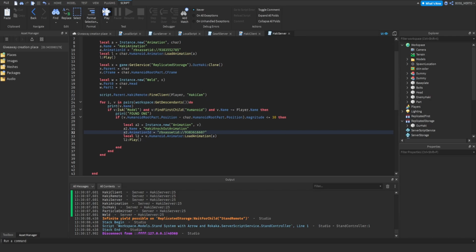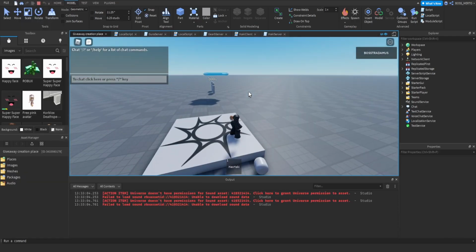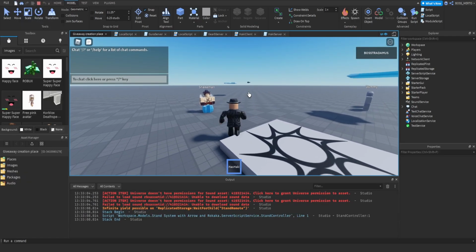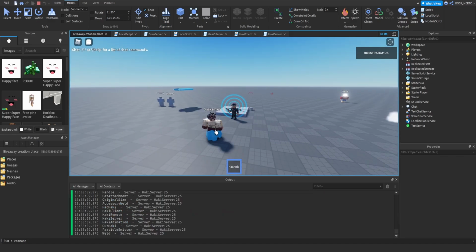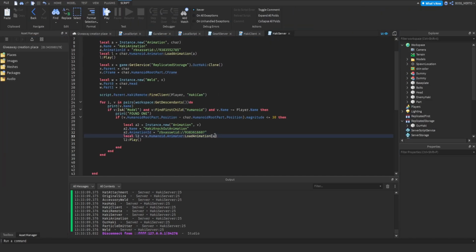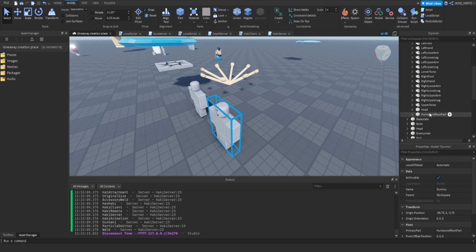Okay. Let's test this out. Let's see. Wait, I know what the issue is. We of course have to refer to the correct animation and not to our Haki animation right here.